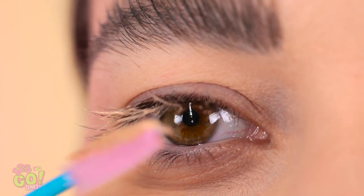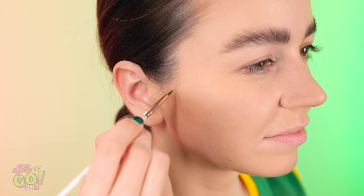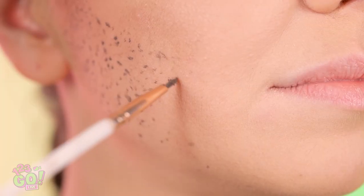Okay, it's eyelash tackling time. Just add a bit of foundation to them. And now I'll need just a little bit of this black color. Just a little dab so I can do small dots right here. I want to make it look like I've got some stubble. Just all across my jawline and chin. There, I'm done. Just need one more thing. The hat will hide my long hair.